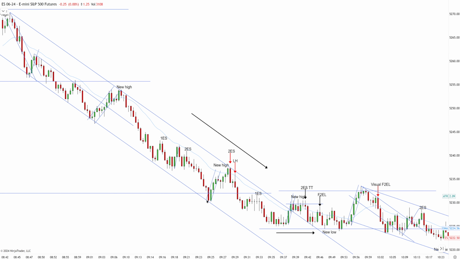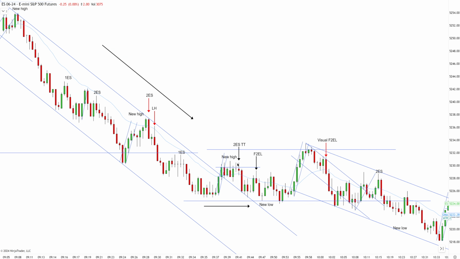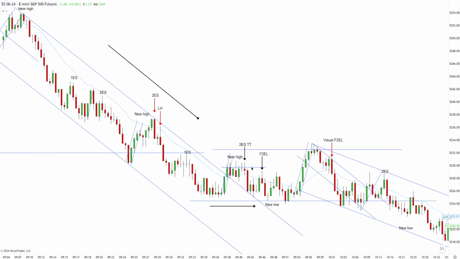Then we had a grade 2 hyperactive setup, second entry short, and the lower high. There are two fairly aggressive setups, although they're borderline being red because you have a second entry short, new low, first entry short, second entry short, mini triple test, but the single bar is a little bit weak. And then you have also a failed second entry long. You still expect new extreme to be tested.